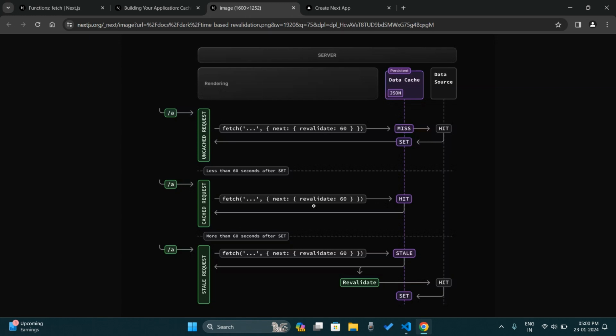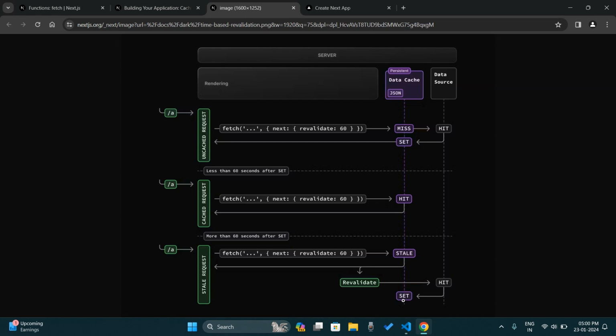We get the data from the data source and set the data. Less than 60 seconds later, when we call the fetch again, we get the data from the cache. More than 60 seconds later, when we call the fetch again, we get the same data, that is stale data, but at the same time we are also revalidating the data. Now the revalidation has happened and we are updating the data.